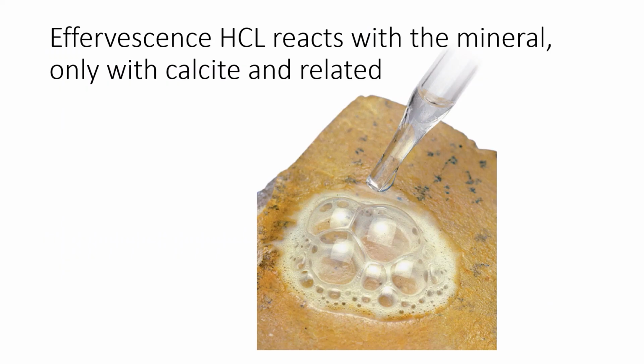Effervescence is when a mineral bubbles when you put hydrochloric acid on it. Okay, this means it is calcite or some sort of related calcite mineral. It also happens if you have a rock that has calcite in it, or a rock that is a conglomerate of carbon-based material. So for example, seashells will bubble with HCl because they have carbon.